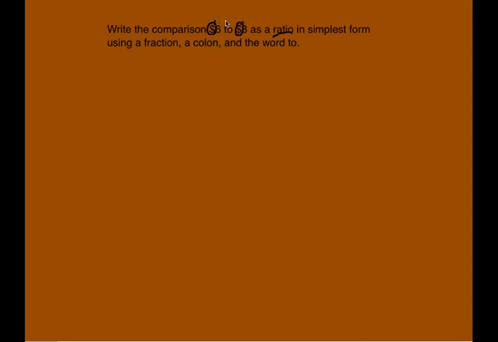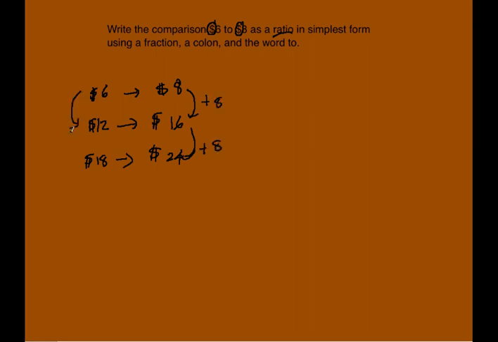So imagine that we're working, I'm making $6 every hour and you're making $8 every hour. So all it means is for every $6 that I make, you're making $8. That's all it means. So if I made another $6 and got $12, that means you're already up to $16. All you have to do is keep adding. And we can keep going. If I made $18, I'm pretty sure by now you have $24. So all I did is I was adding 8 on this side. And all I did is I was adding 6 to this side. So if I made $18, I guarantee you probably made $24.